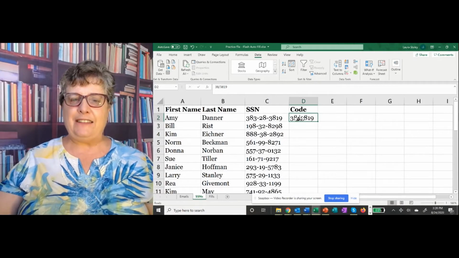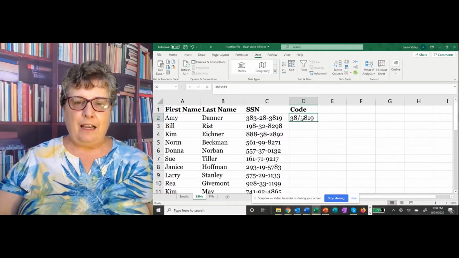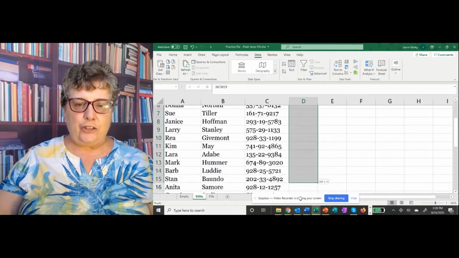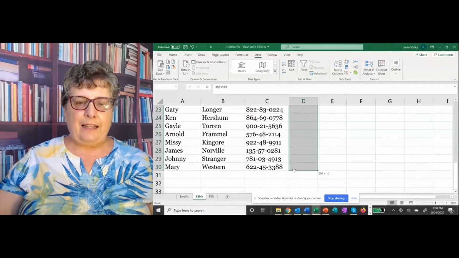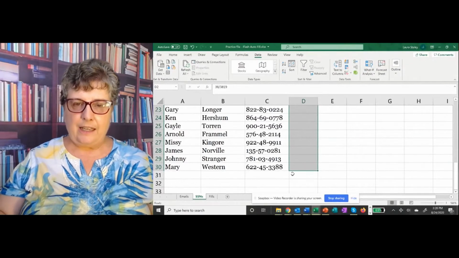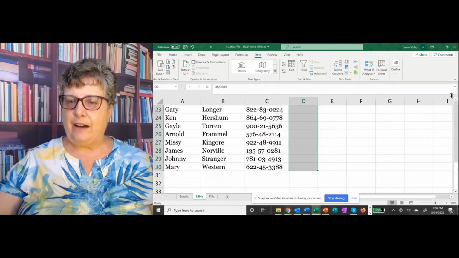So I already have that typed in. I have 38/3819. So I'm going to click here and I am going to highlight these cells and hit enter to move my active cell down.